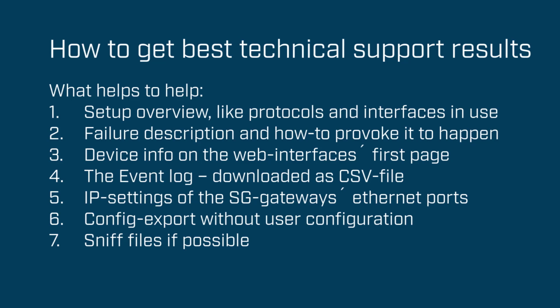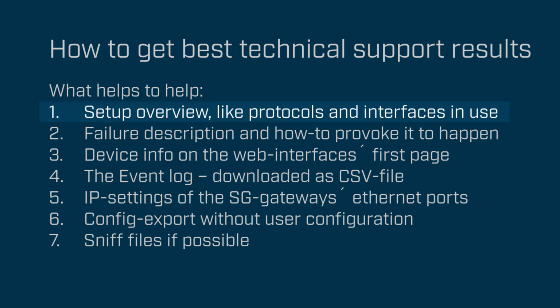To help us to help you as fast as possible, please provide us with the following information in the support case. First, setup overview, like protocols and interfaces in use. Please also explain the topology of the connected devices, used networks, hops, distances between devices. Drawings can also be useful in complex setups. Second, failure descriptions and how to provoke it to happen, so we can reproduce the issue.